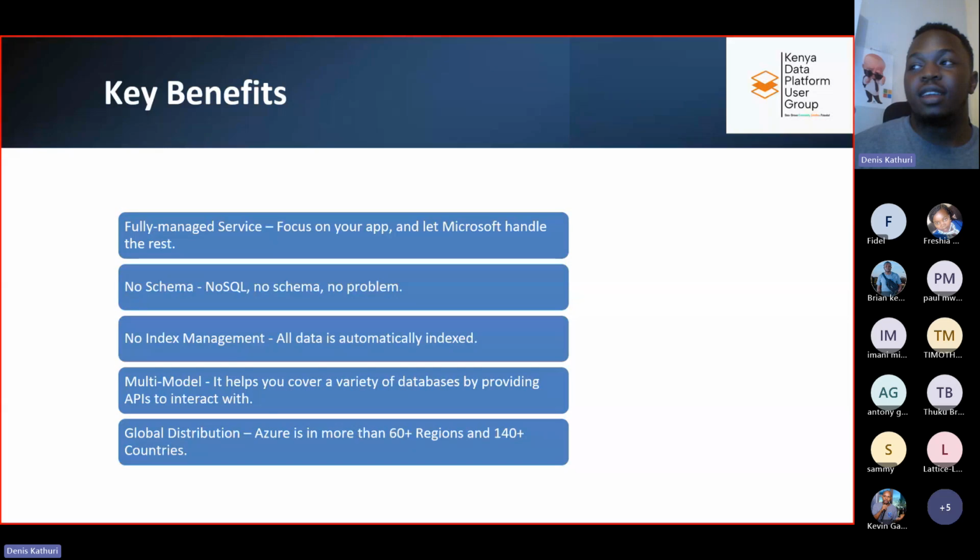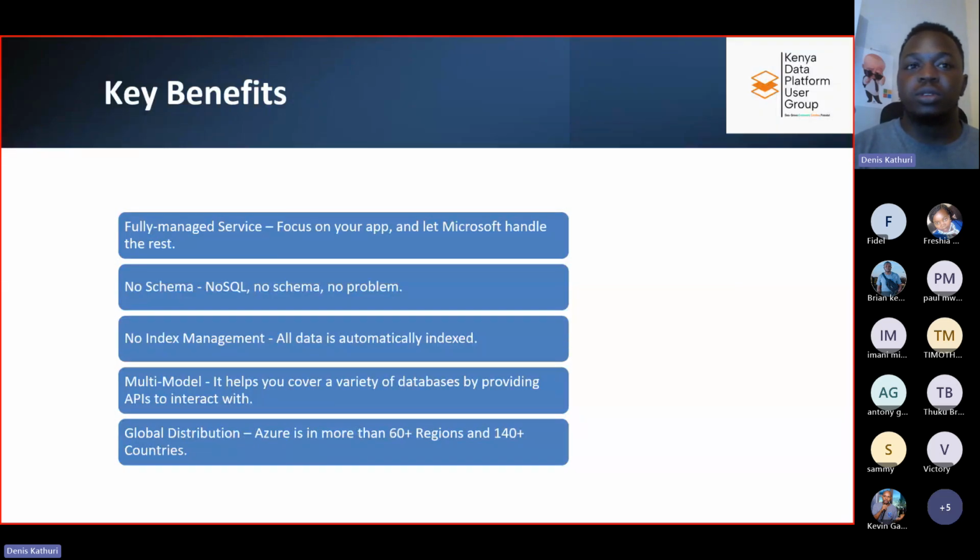Then issues about indexing data. It's one of the most common things databases face, indexing data so as to have an easier way of querying that data, and Microsoft handles that. And that's why there is no index management, you just need to deploy the database and connect to it.